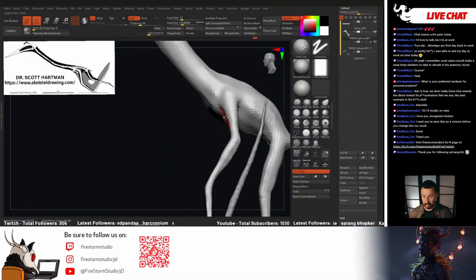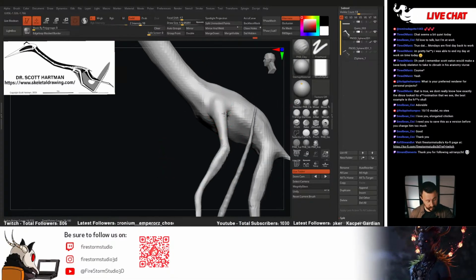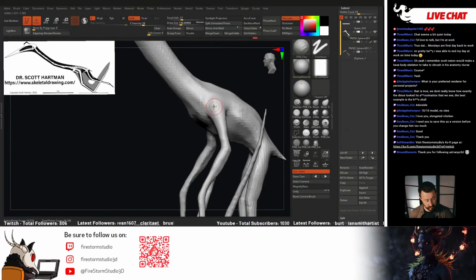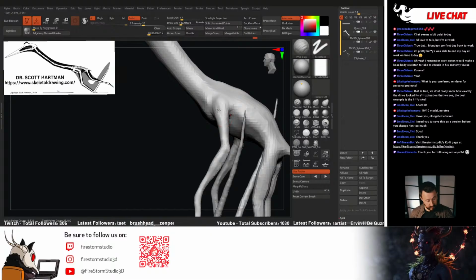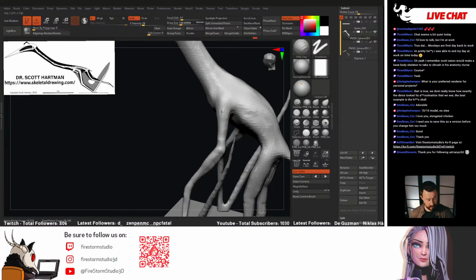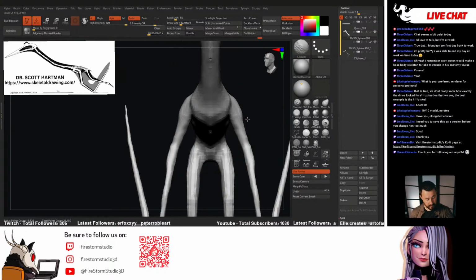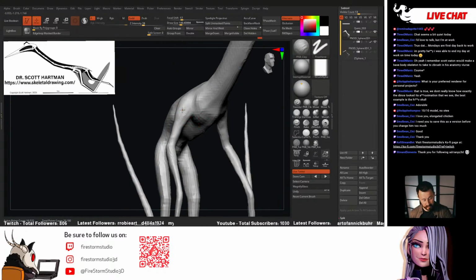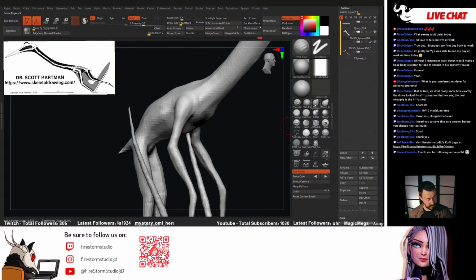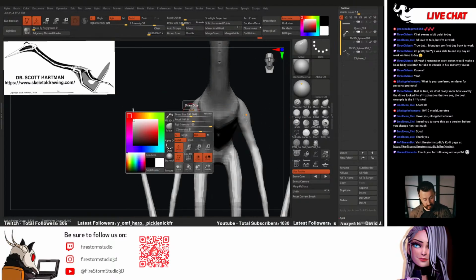Get a little bit of the deltoid in here. Oh, a little bit more than that, I think. I'm not getting a huge amount. There we go. We want to add in some muscles, but we don't want it to be really jacked.